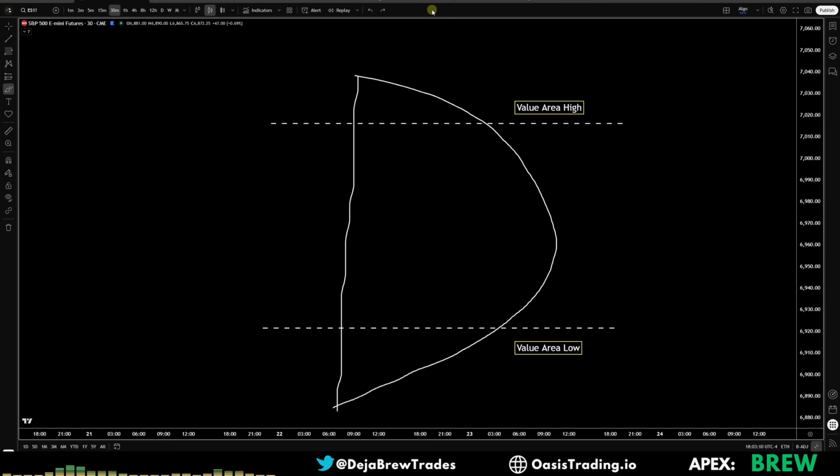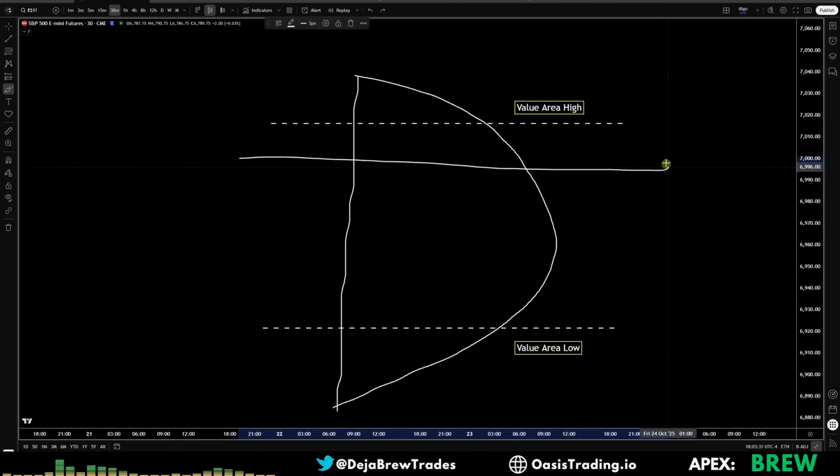Now, these trades can be many different things, right? All volume profile is giving us is a roadmap. It is giving us a trade plan, a bias. It's not giving us the exact trigger on why we want to take our trade. So basically think about, I want to be a seller around the value area high, right?